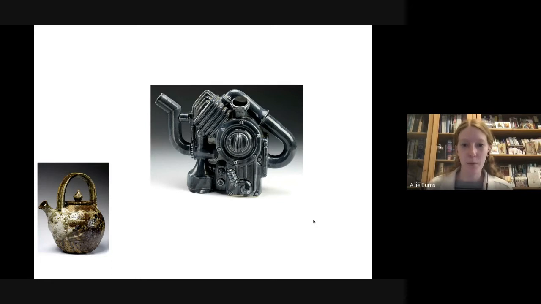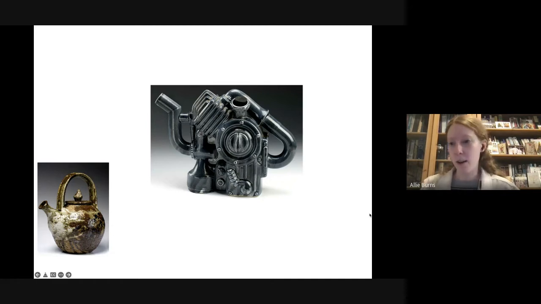something that wouldn't be functional, right? Like we couldn't use this to put gas in our car. We could probably use it for tea, but then why does it have to look the way that it is? So we're starting to play with the definition of art and craft here. And I think that students really get it when we talk about the humor of this object, that it's art and it's also a joke and it's also something that you can actually use. So it really skirts that line there.